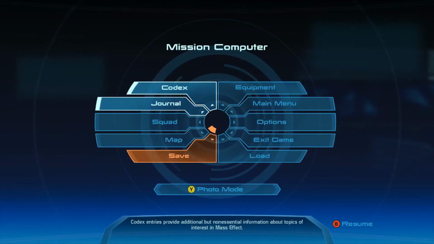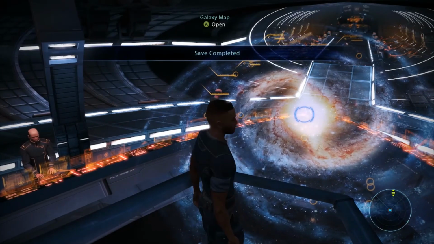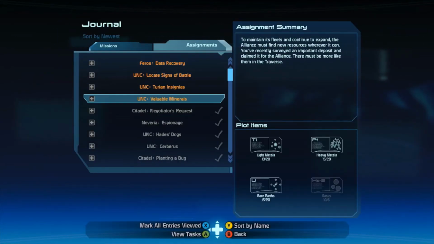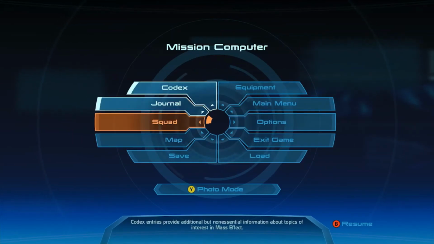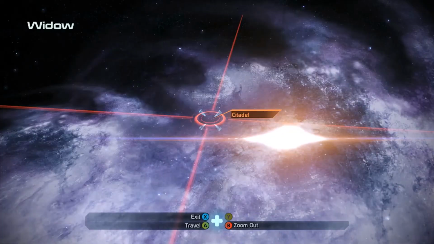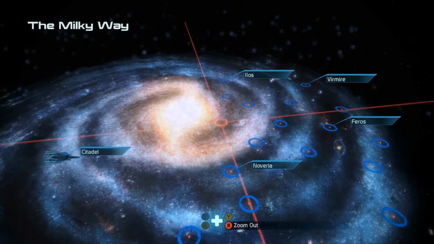Alright, let me go ahead and save. So it looks like I wasn't able to find all of the minerals or the Turian insignias or the medallions. But that's alright. They shouldn't impact the story much at all. So now we need to find the Mass Relay. I'm about to say it should pop up now.